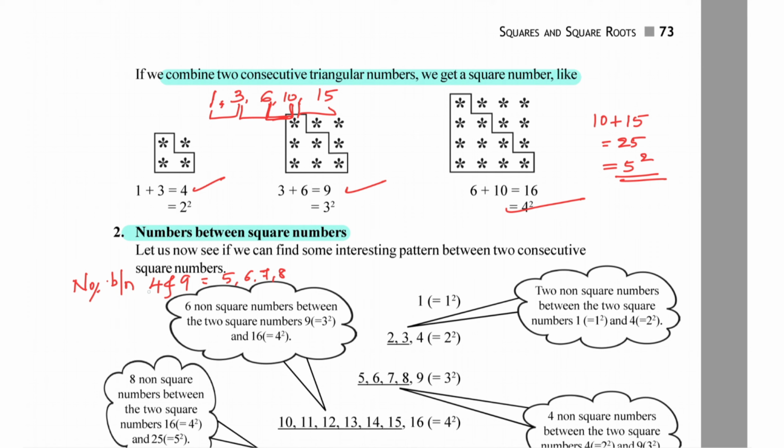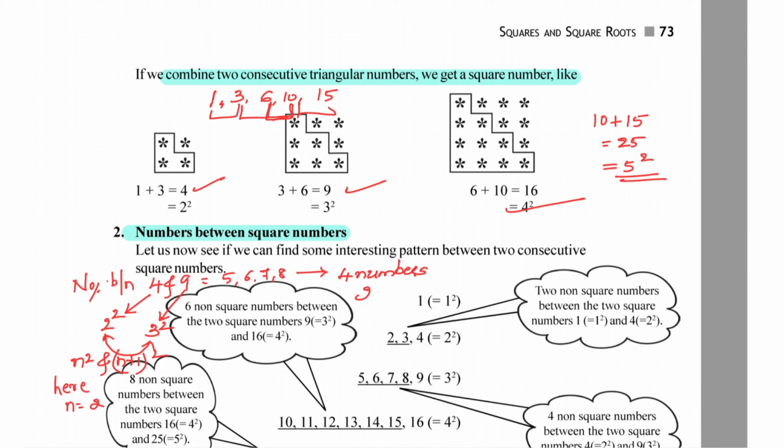There are 4 numbers. So what is this 4? It is the square of 2, and 9 is the square of 3. Nothing but consecutive numbers and they are squares. In between them we are going to find the numbers. So between the squares of 2 and 3 we have 4 numbers, right? 5, 6, 7, 8 are the 4 numbers which we have. So it is between n square and n plus 1 whole square. So here our n is nothing but 2.